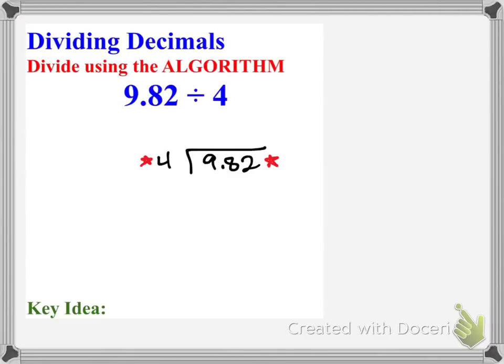The next thing that you have to do is start with your division. Well, normally I would tell you that you have to do your multiples of your divisor, but in this case, because the divisor is just a one-digit number, I don't think that you need to do your list of 4s unless you just don't know them. But I won't give you stars for those unless we have a 2-digit divisor. In this case, it's just 1, so it should be easy. So we're going to start by looking at the decimal and bringing it up to the quotient. That is the very first step. If you did that, you get a star.